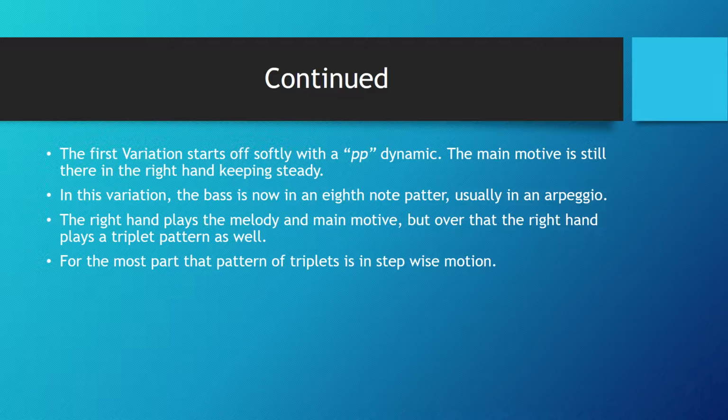The only difference is that instead of having the triplets in the bass, we now have them in the treble clef being played with the right hand. They're kind of just floating above the main motive, and instead of being in huge leaps, they're now in stepwise motion. They're not really going anywhere, more just floating there, but it's something completely different.